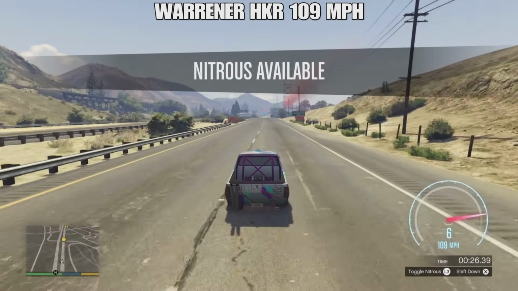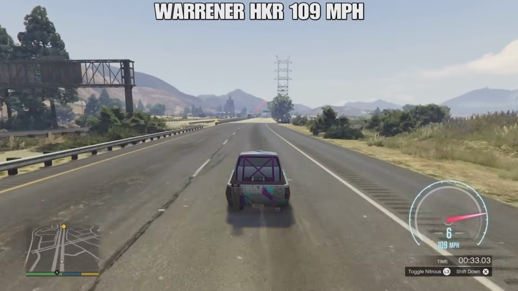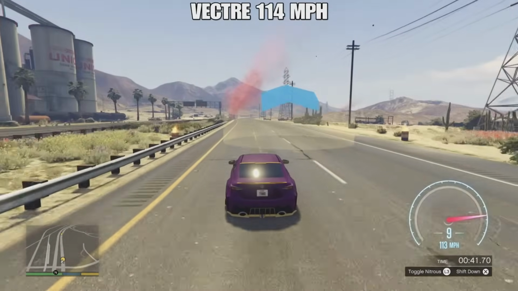Okay, let's go ahead and start with the tuners class. And don't forget, some of these vehicles do overlap into other classes as well. But first up, we got the Warner HKR with 109 miles per hour. Pretty slow. Probably don't want to go with this one. Next up, we got the Vector at 114 miles per hour. You notice there are 9 gears, though, so keep that in mind.